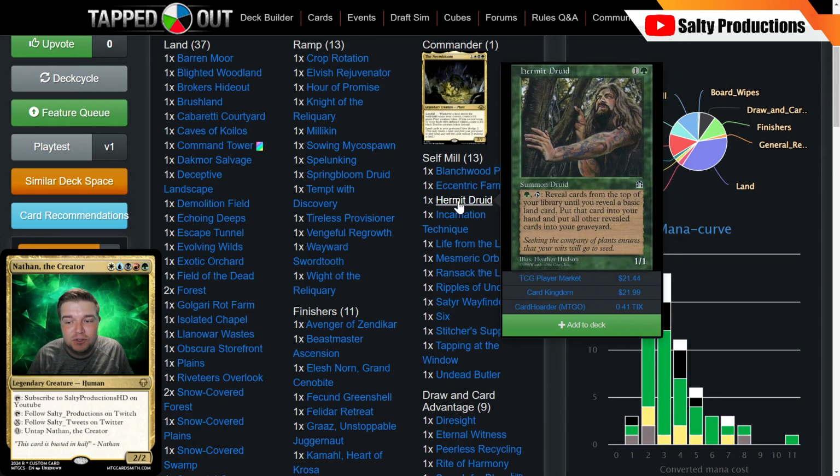Hermit Druid is the second most expensive card in the deck, Field of the Dead being first, and it allows us to pay 1, tap it, and reveal cards from the top of your library until you reveal a basic land, put that card into your hand and all other revealed cards into your graveyard.